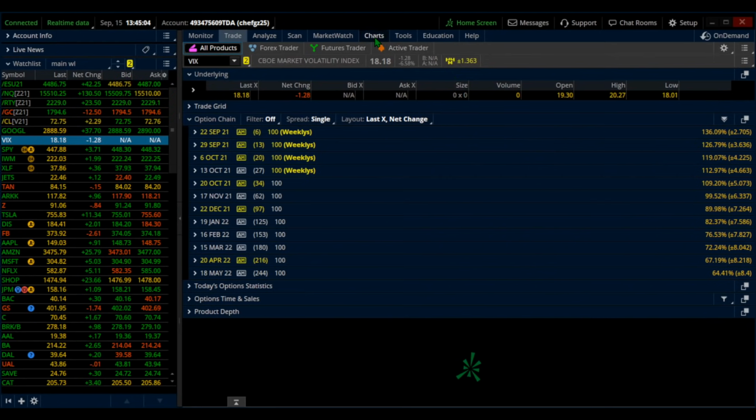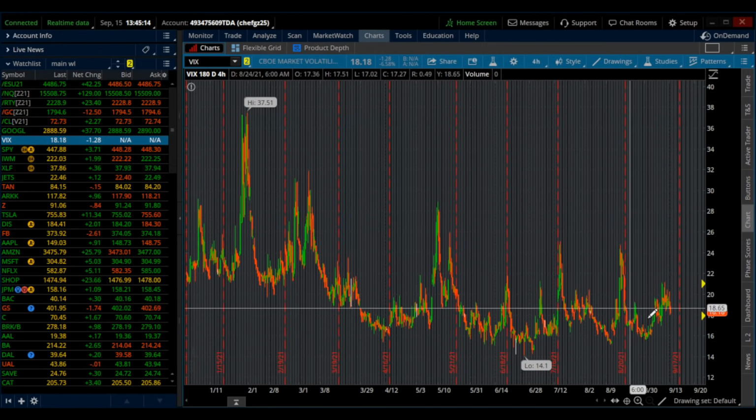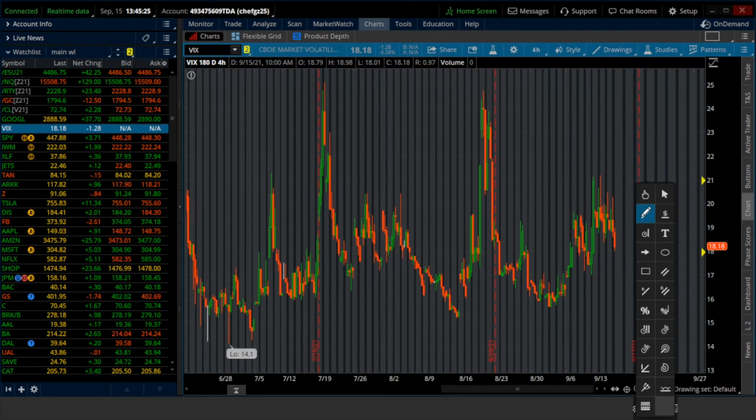So what it's telling you is that there's not a lot of fear in the market anymore. Because there's not a lot of fear, there's a lot of buyers now. It's shift changing. Everything is changing to the top side. So please don't grab puts on VIX, because if you do, no matter what you do, even if it goes in the money, you're going to lose because of the IV that's going to kill you. If you don't know that, make sure you go do some homework on IV crush.